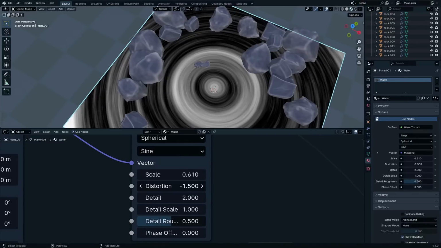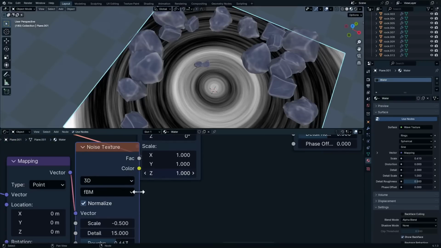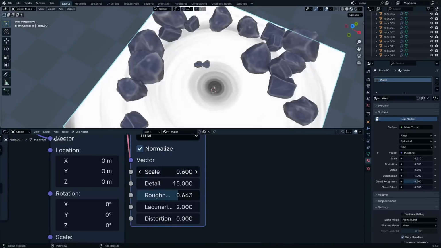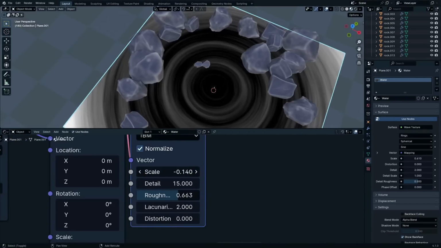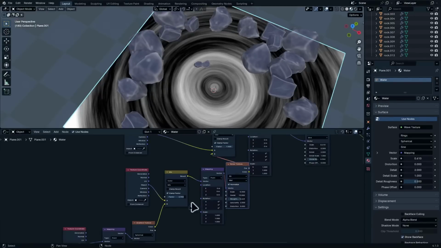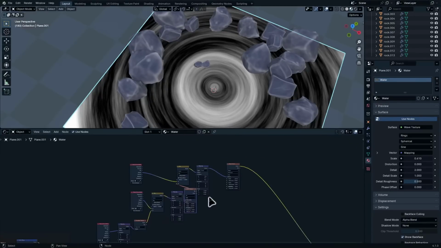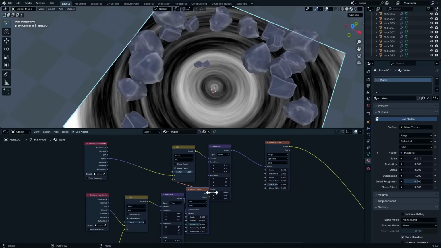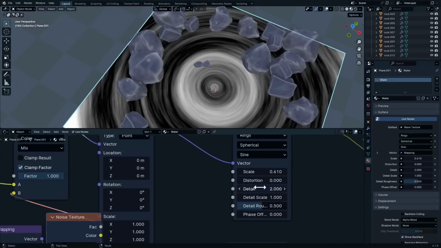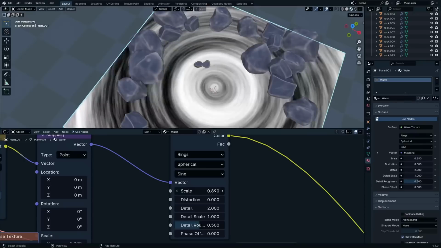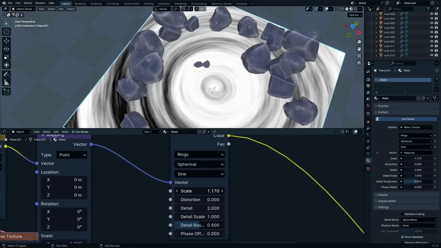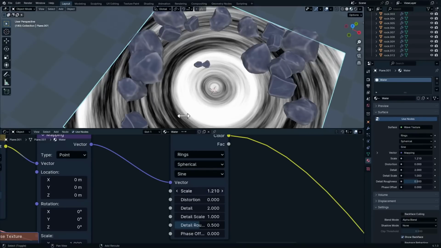Or you can decrease it. Also here in the noise texture, you can play with the scale, so you can get different results. Here in the mix for this gradient, you can just decrease it a little bit, so you can get different results. So basically, it's up to your taste. How you like it, you can do it. Also, the scale does matter, like this scale kind of.